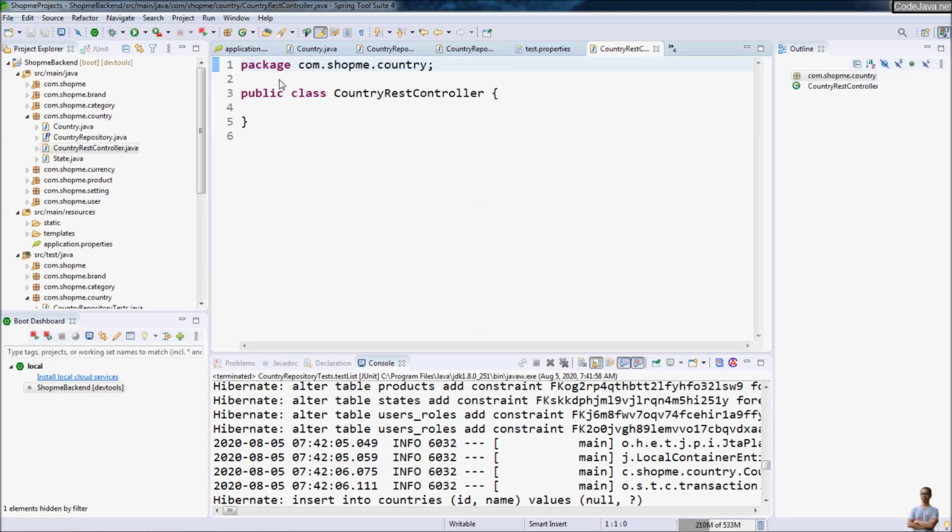And in this controller class, we use Spring RESTful web services APIs to expose CRUD APIs to the client via RESTful web services. So we use the @RestController annotation here.